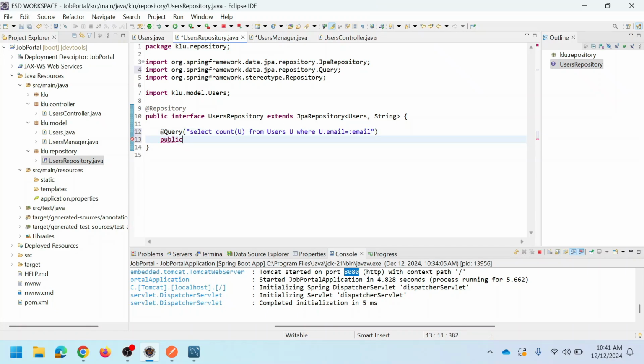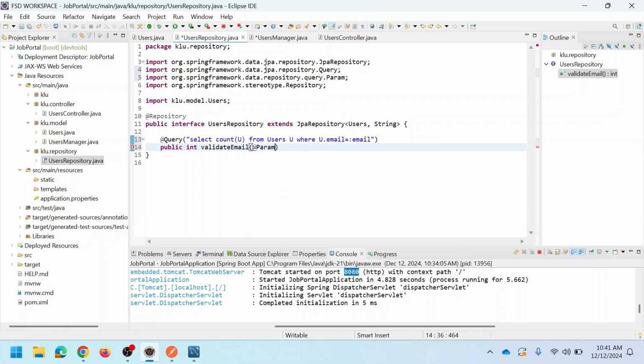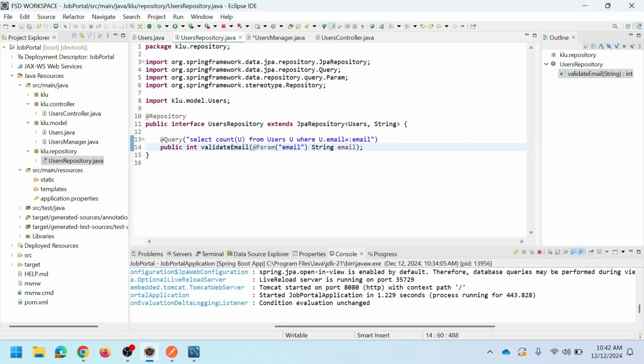Then public int validateEmail and take a parameter, param email. The parameter data type is string and parameter variable name email. End with semicolon.